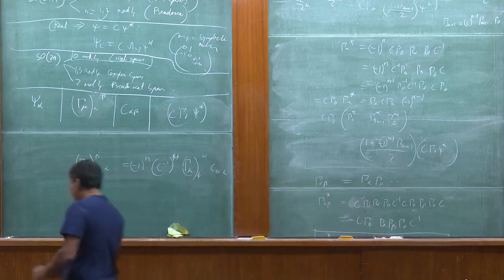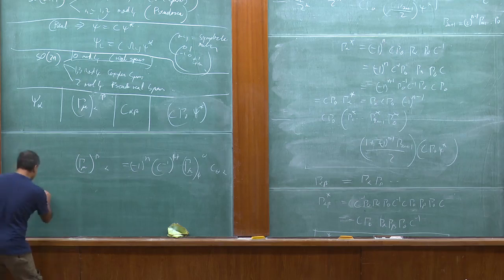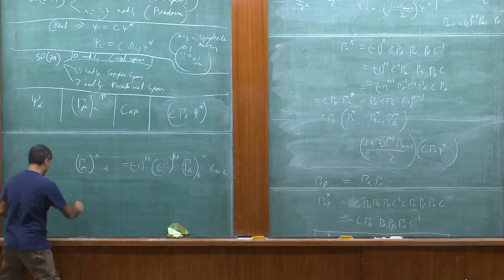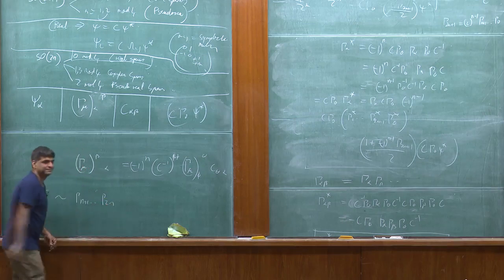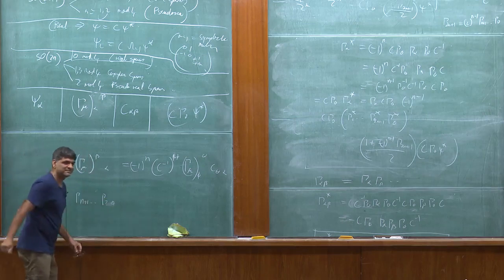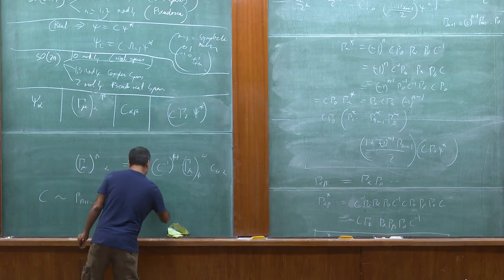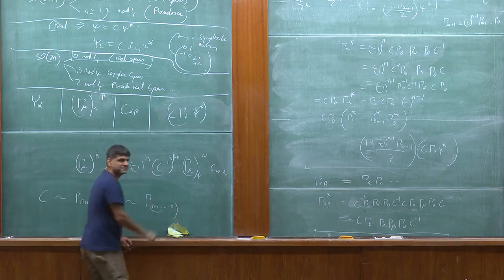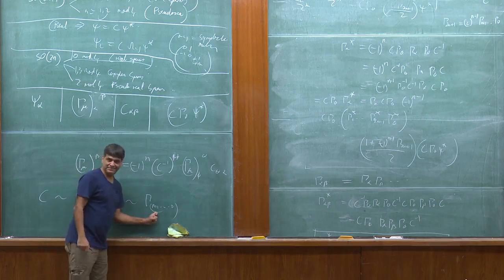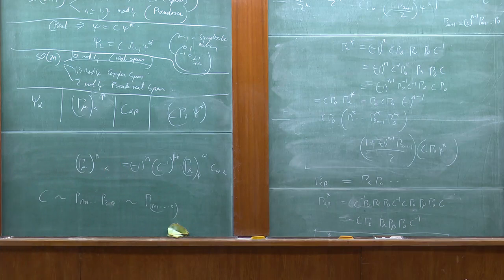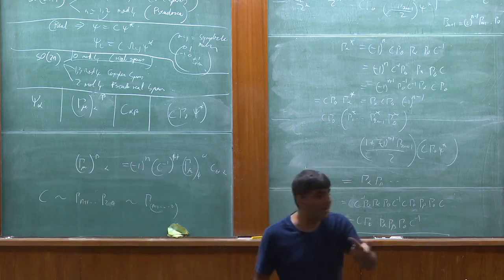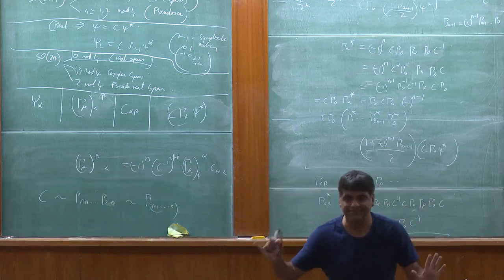So there are two different things that in this construction happen to be the same thing. One is, in this construction it happens to be the case that C is proportional to gamma n plus 1 up to gamma 2n, or gamma 0. So this would be the same as gamma n plus 1, 0. This matrix transforms with upper and lower. Viewed as a product of gamma matrices, it transforms as upper and lower, and viewed as something which has upper and lower, it will transform under the Lorentz algebra like a tensor.